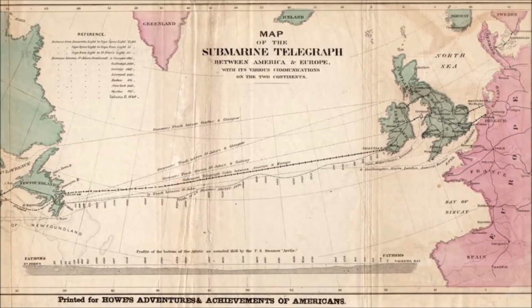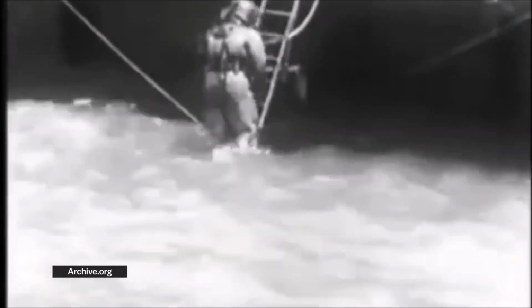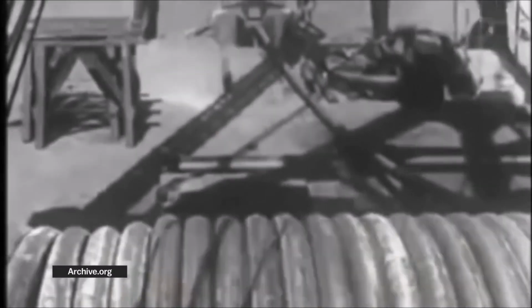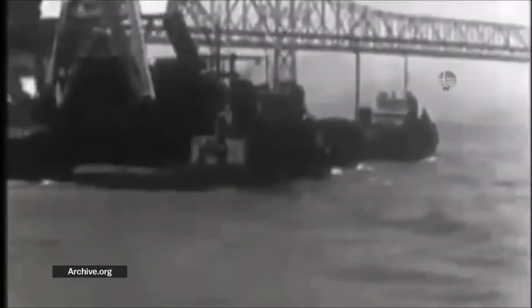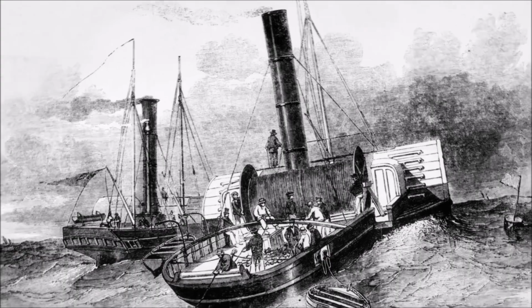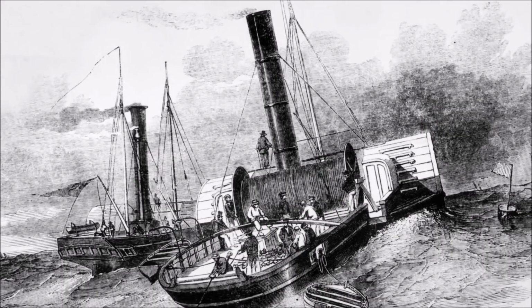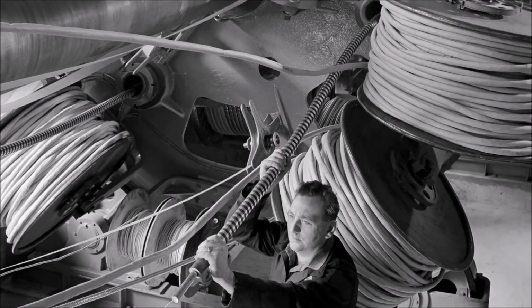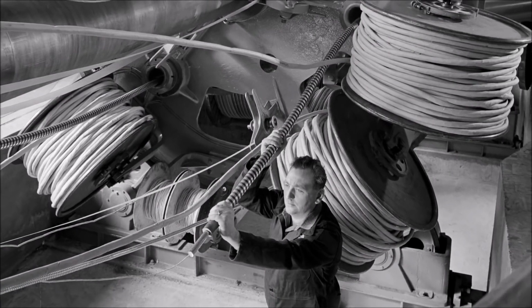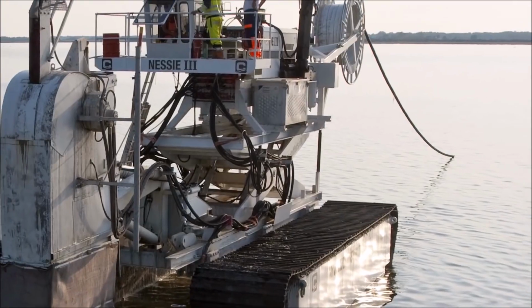Instead of petroleum jelly, the first ones were coated with exotic tree sap to protect them from the water. And though the undersea cables came in spurts, one of the first ones was knocked out of commission by a fishing boat. By 1858, they reached around the Atlantic and across the world. And that's how it's kind of gone since, laying cables that circle the Earth's oceans. The cables are unwound from the back of a ship, sink to the ocean floor, and the world is connected in speeds measured in milliseconds.